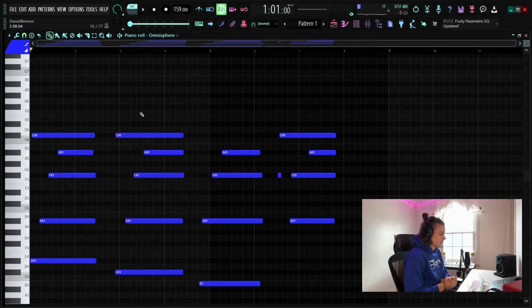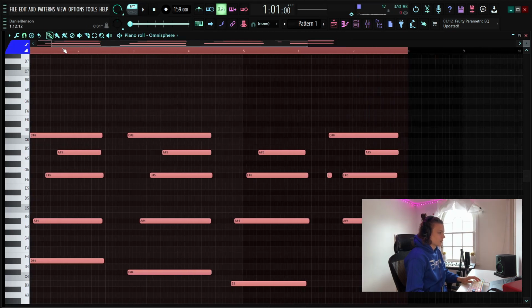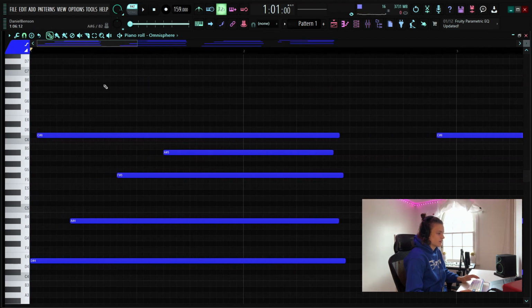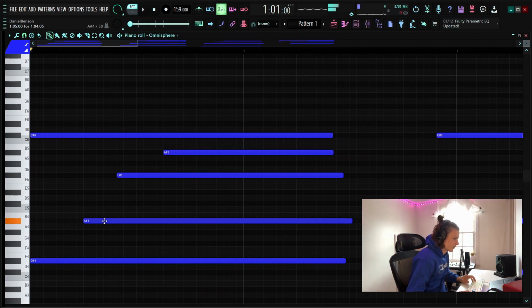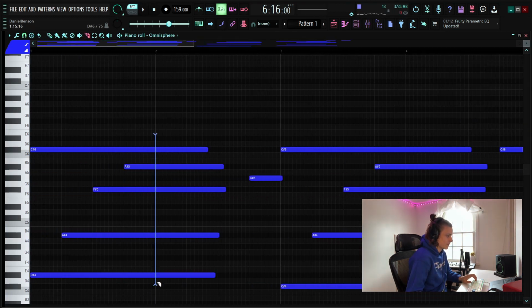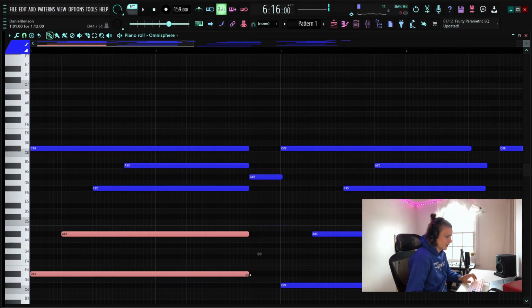All right, so now that I have this in the piano roll, I'm gonna hit Control A, Shift Q to quantize it. I don't really care how realistic it sounds, because it's not that important for these kinds of melodies, at least for me. And then I'm gonna snap everything to the grid. So now I'm gonna use the slice tool to make the end of everything even, and then drag it out to where it should be playing.